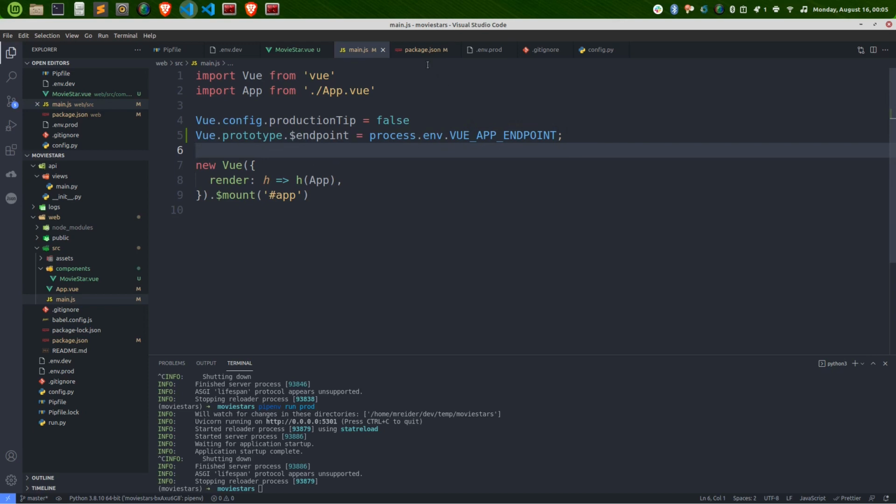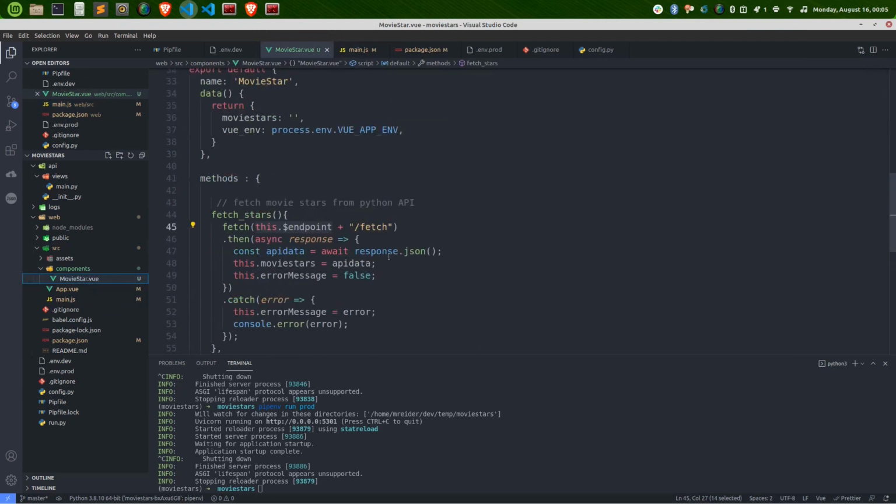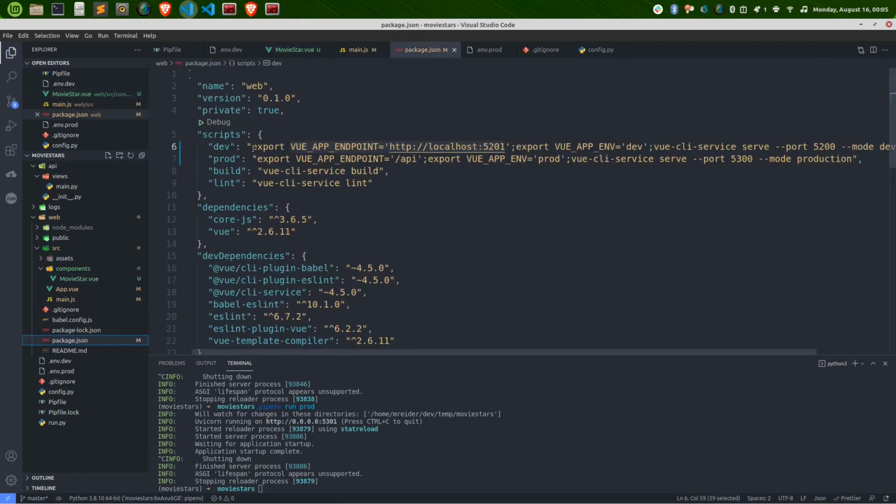There's a lot of moving pieces here, but just remember, main.js is kind of like your main project JavaScript file that you define all your components in, and then these .vue files are the actual engine of your site. So now that we specified this, it's going to know what this endpoint is from your package.json. We're passing it directly from here.